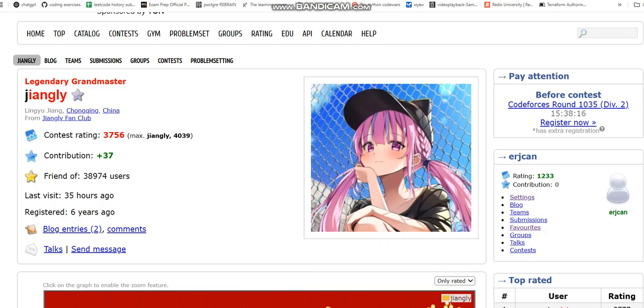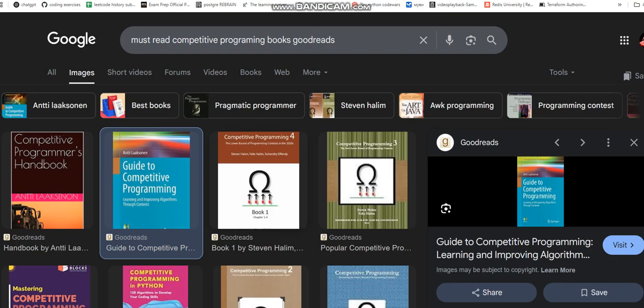Well, not at the level of 3500, let's say, but the level of master or international grandmaster, like 2600 or 3000 level problems, right? Just want to see how they work. Just want to see the solution and try to understand the solution. Even understanding the solution, I believe, is a good sort of exercise for your brain, right? But anyways, to me, these competitive programming problems are like tasting a wine.